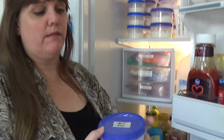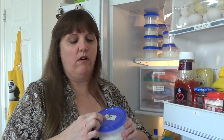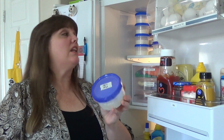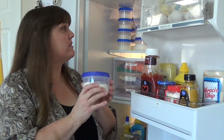So I just take a piece of masking tape, and I wrote on here it's 188 calories, and then I also document the protein. I always want to keep track, because one of the things Christy noticed is long ago I was really protein deficient, and when you're eating on the run, you often eat very high carb, high fat, high sugar foods, and so I wanted to be more aware of the protein, because that's what lasts longer, that's what holds you longer. So I've marked in, and with cottage cheese, this is 2% cottage cheese. It's only 180 calories, but you get 24 grams of protein. That's a lot. That's going to hold you for some time if you are just running in and out and you need something to sustain you, okay?